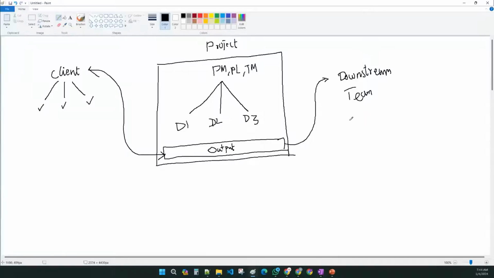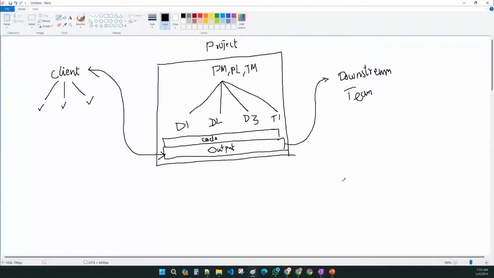And there will be some other solution architect. Whatever code you are building, we need to provide access to that also for all of these developers. This is the source code. So this is how a typical project looks. In a typical project, you will have your client and your downstream. And for your project, there can be a solution architect, project manager, project leader, technical manager, and multiple developers. Developers, testers, many others will also be there.